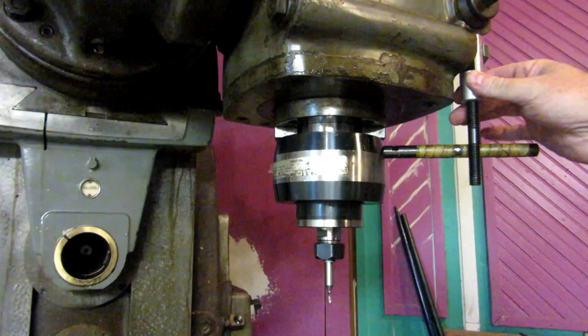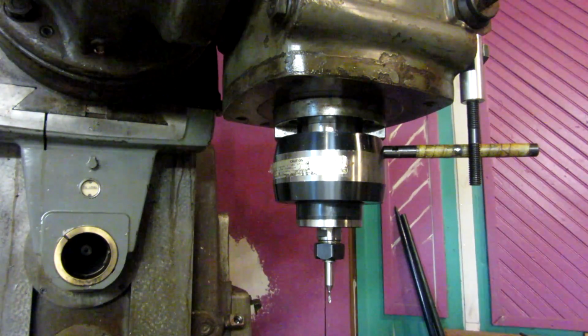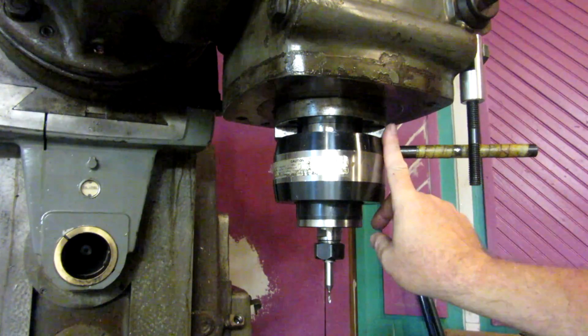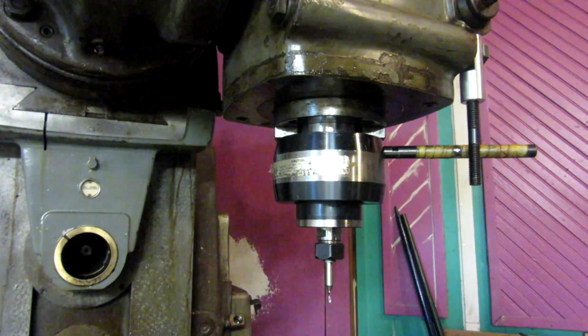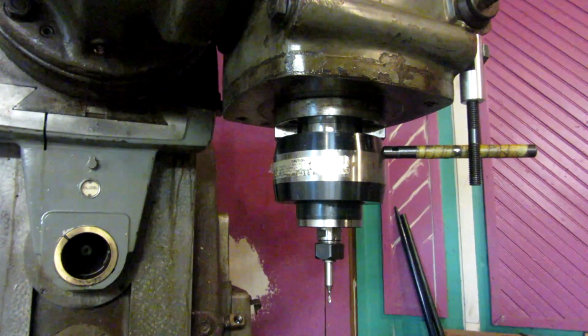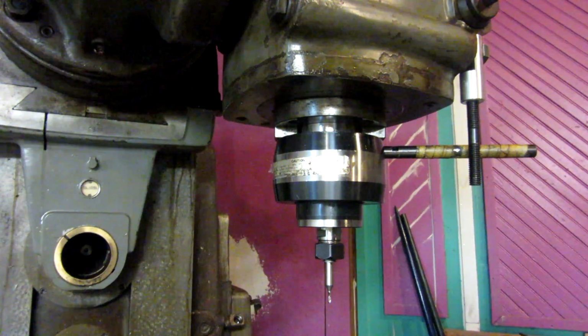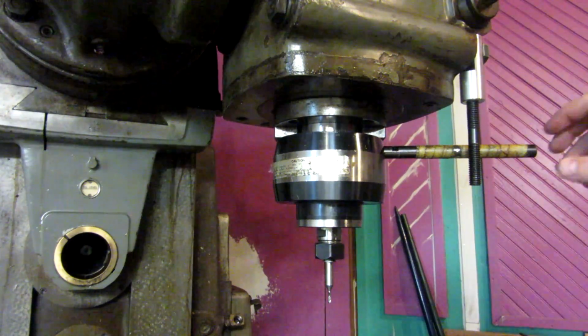The other reason it's good to have it attached to the head, because if you attach something to the table, like let's say you had a stud coming off the table that came up and intersected the Tommy bar here. If you were sitting here working, the machine was running, and you lowered the table, the Tommy bar broke free, then you stood up into it, wham, you could lose a finger, lose a hand. So you just have to be careful.